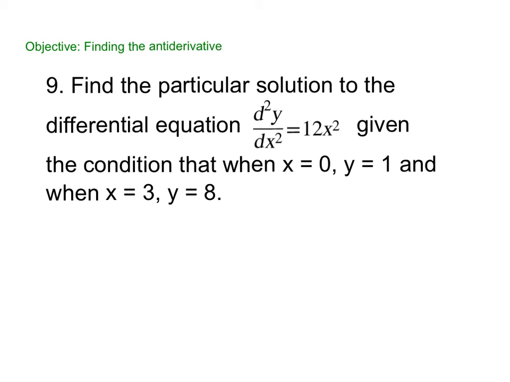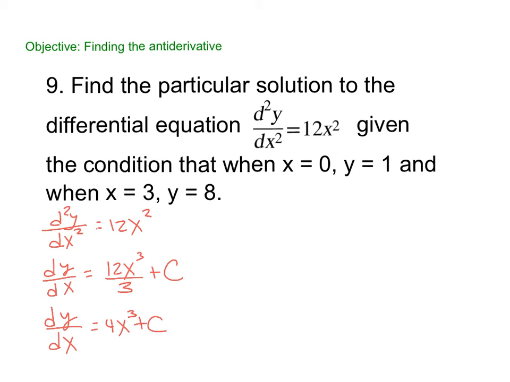All right. Last one. A little tricky because this one is giving us the second derivative. So this is like our concavity. So we have d²y, the second derivative of y is 12x squared. So what would the first derivative be? Whose derivative is that? So we add 1, divide. And then don't forget your plus C. I'm going to simplify that. So that's 4x cubed plus C. The condition when x equals 0. So we don't have y yet. So we have to do the derivative again. So now if this is our first derivative, what would y equal?